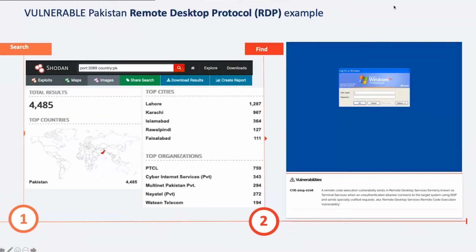Additionally, it's not just various types of organizations that we've seen. There is also Windows XP, which is quite easy to exploit within a few minutes using Metasploit or other tools.